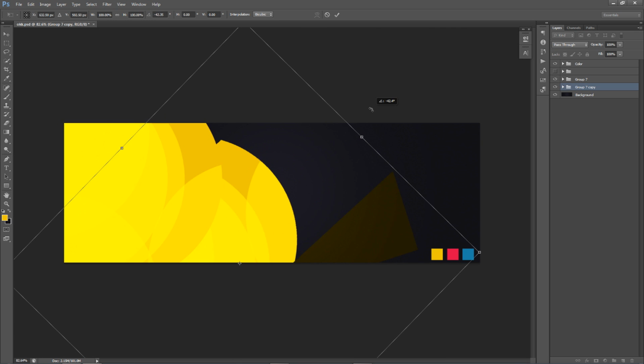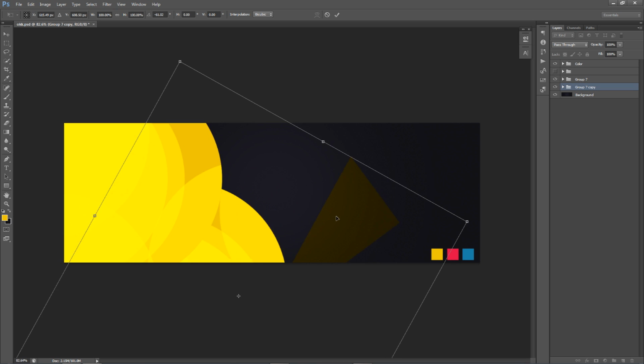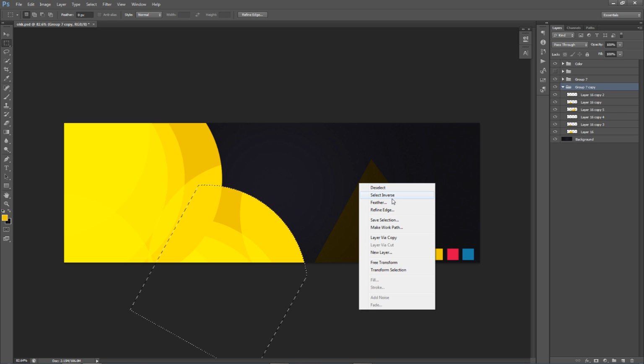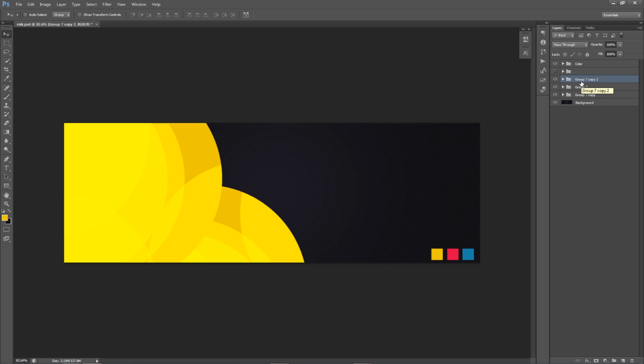So, we'll put it right there. Why not? We're going to do a little bit more as well, actually. For this, I'm just going to do the same thing again, just to make sure there's nothing on the outside. Just run through the entire layers, pressing delete. And really quickly now, I'm going to make another duplicate of the original, which really doesn't matter at this point, but I'm going to merge this layer together now. So Control E to merge the entire group together.